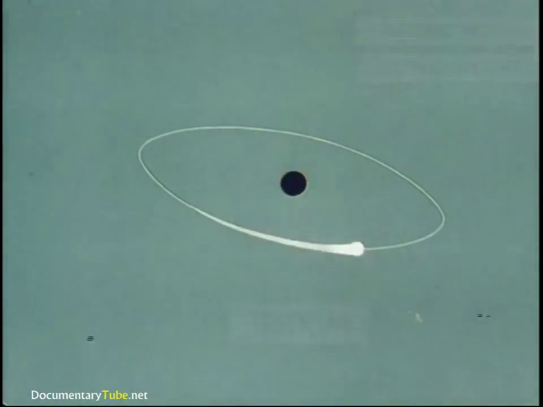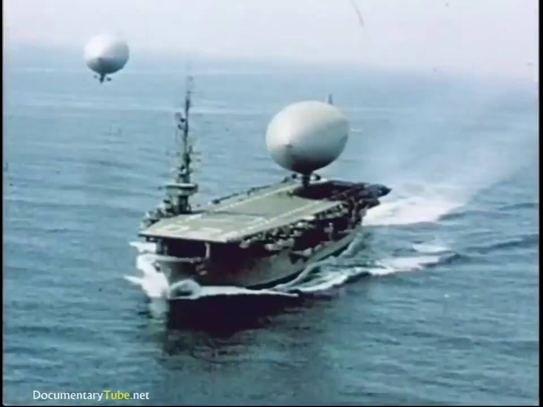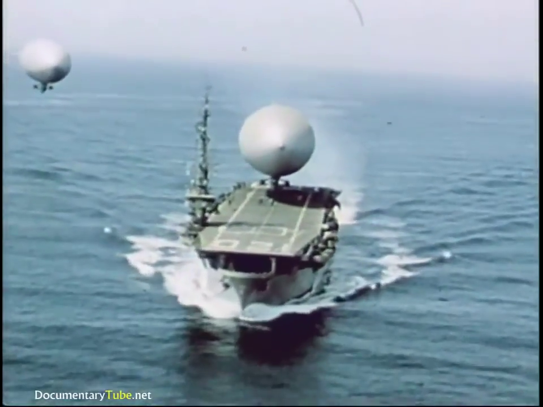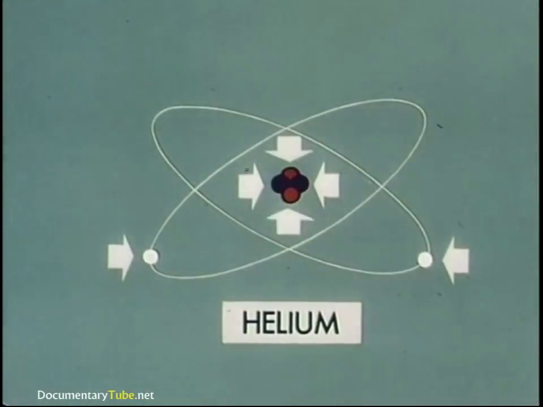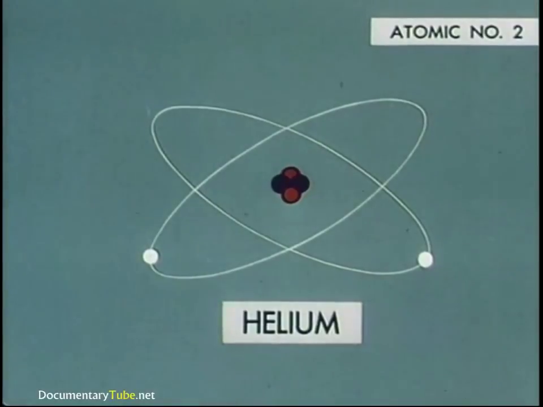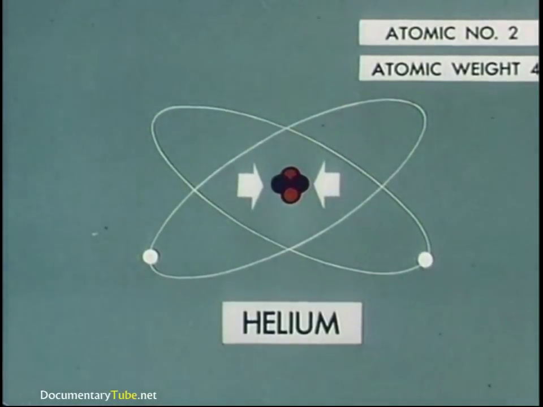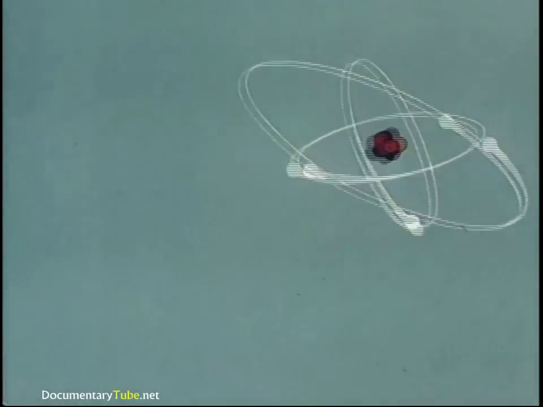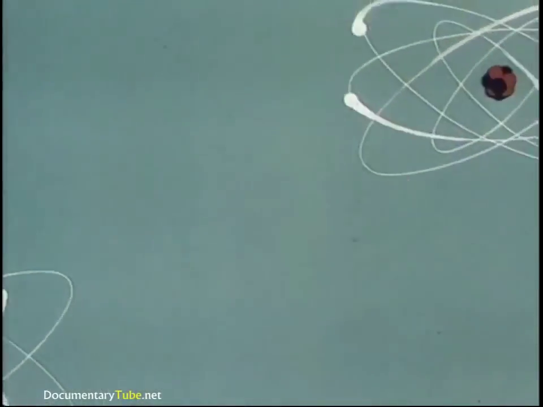One rung above hydrogen on the ladder of elements is helium. One of the uses for helium you're probably familiar with is in lighter-than-air aircraft. A helium atom has two electrons and a nucleus composed of two protons plus two neutrons, so helium has the atomic number two, same as the protons which it possesses, and an atomic weight of four, its protons plus neutrons. Going up the ladder, we find elements with atoms that become progressively complicated, with more electrons and increased numbers of protons and neutrons in their nuclei.